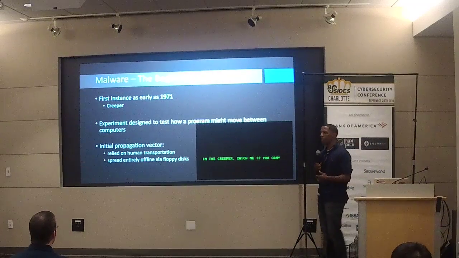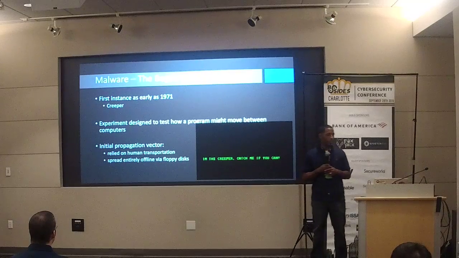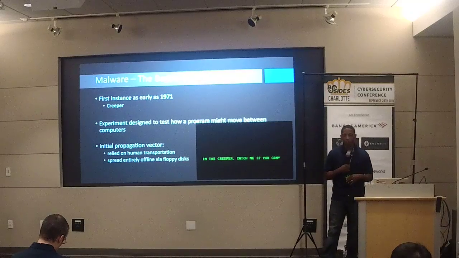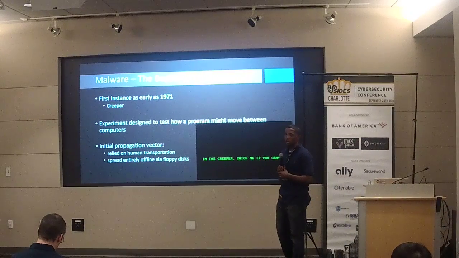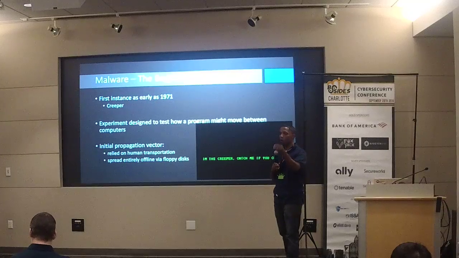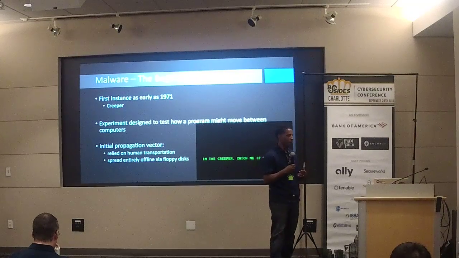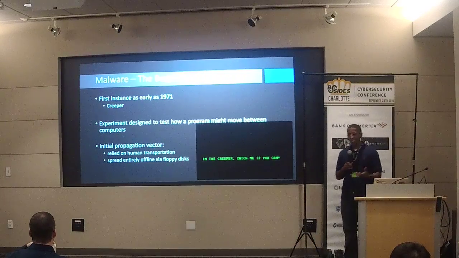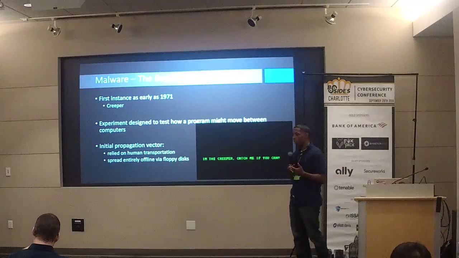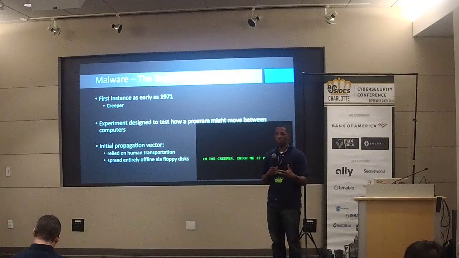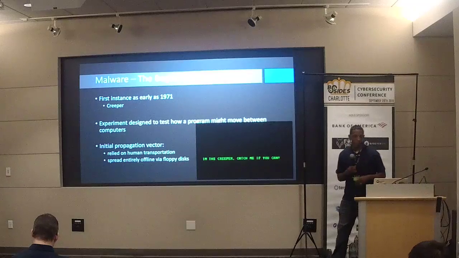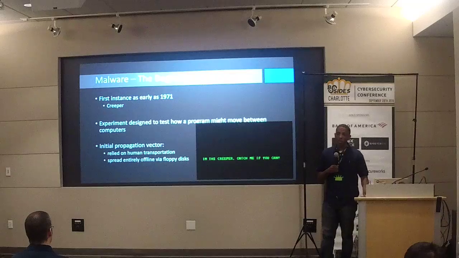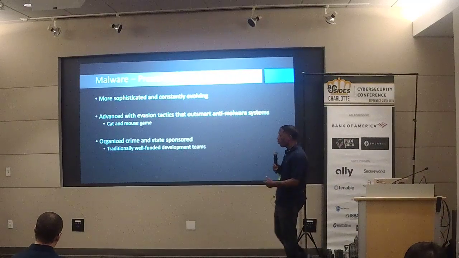So where did it really all begin? Well, it began roughly in 1971 with a young man, Bob Thomas, who created the Creeper malware. And really, it wasn't developed to be malicious at the time. It was really, can I make this execute on another machine through some type of connection? At the time, it was ARPANET, so before there was the actual internet itself. And again, it wasn't meant to be malicious in nature. As such, how it propagated relied upon human interaction. And then there was a time in which somebody looked to make it workable so that it could replicate on its own. That's very minute when we look at where we're at today.